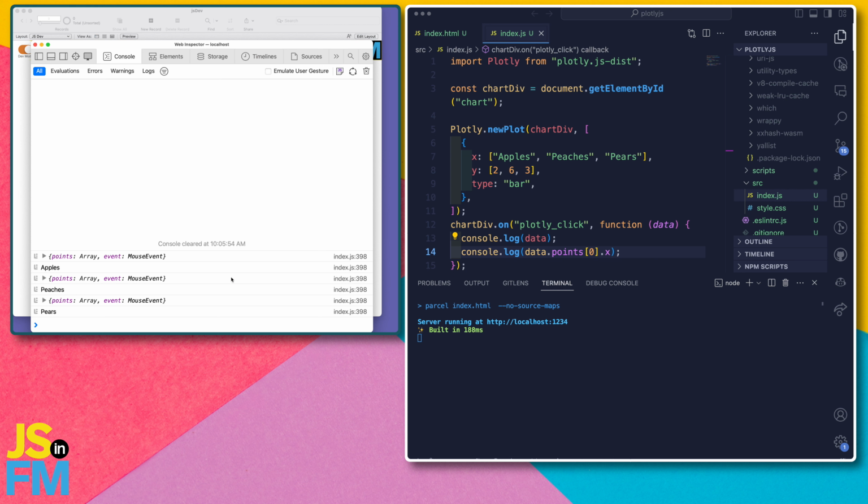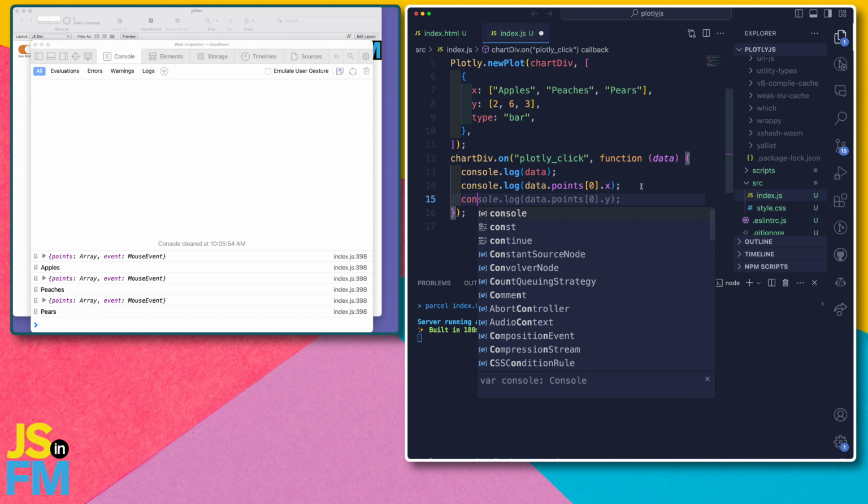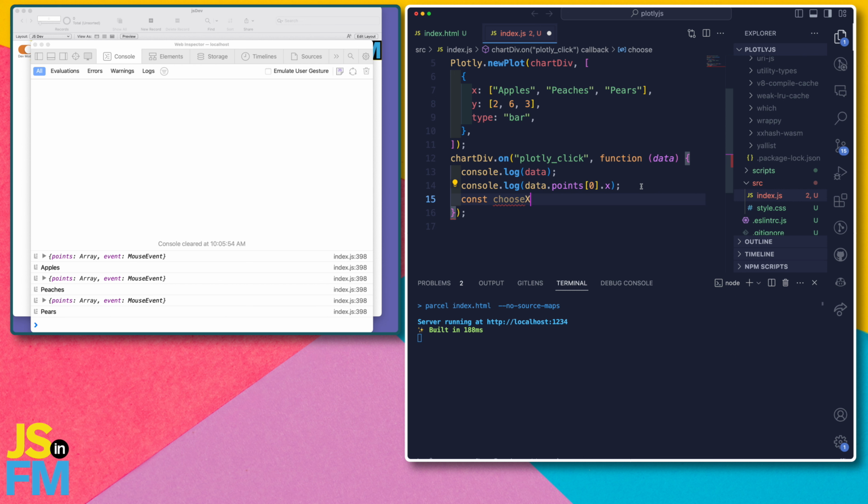So this is good because it gives me the chance to send that data back to FileMaker. I'm kind of doing this a little bit backwards, but that's okay. I hope it's okay that I'm passing data back before I pass data in. So let's just put that into a variable. Const x equals data.points, the first index, or 0 index, and then x. And then I'll say FileMaker.performScript, retrieve click. I never know the name of my scripts. And I'll pass x.